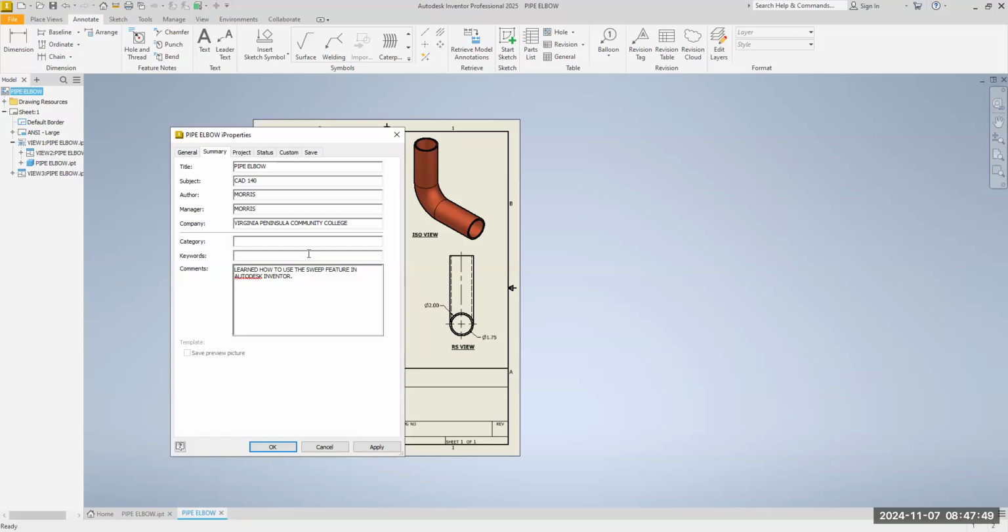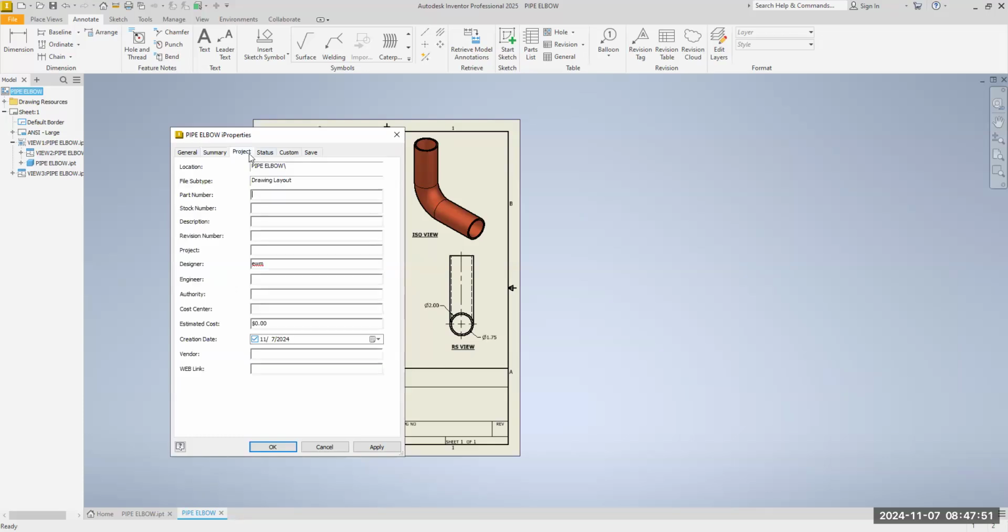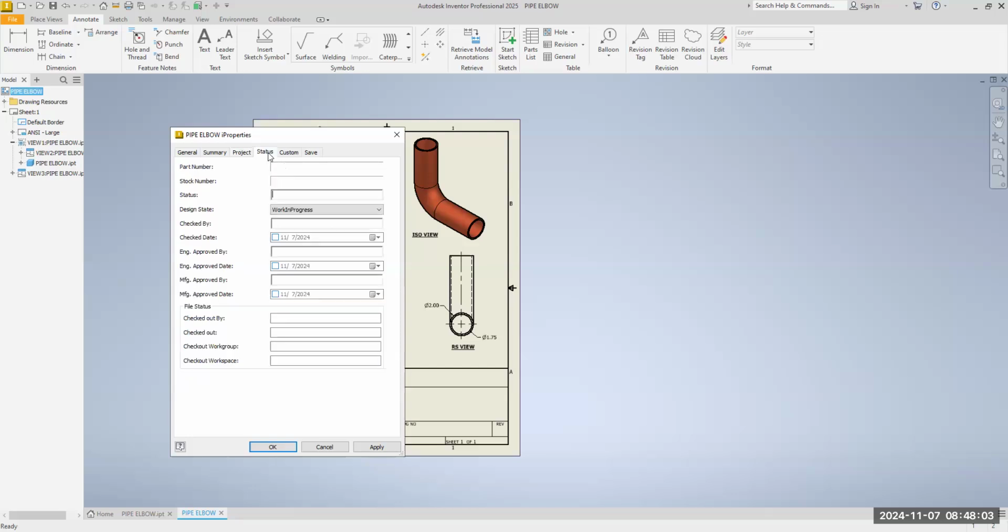Okay. I'm going to go to project. Designer is you. Engineer is you. Authority is me. Go to status. Checked by you. Should always check your work. Check off the date. You are the engineer on the project, but you might not be.